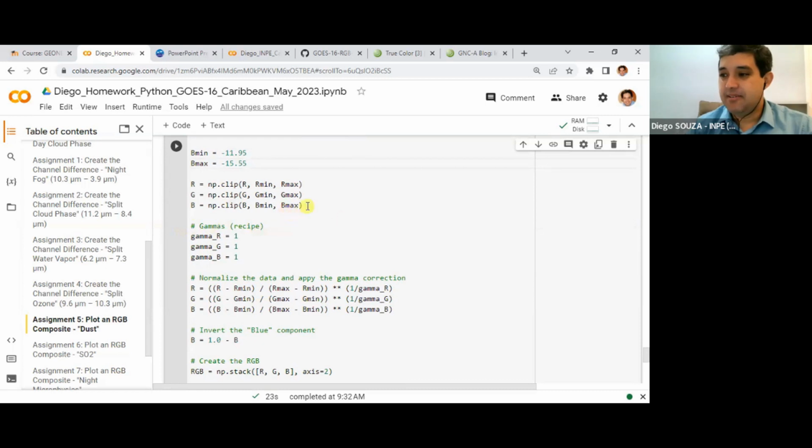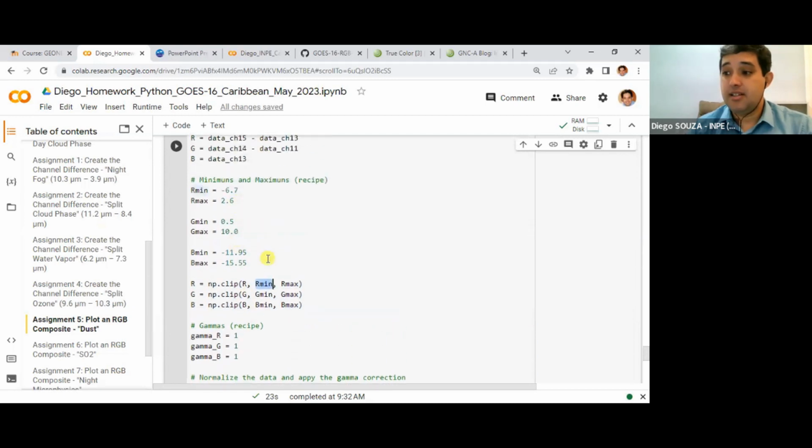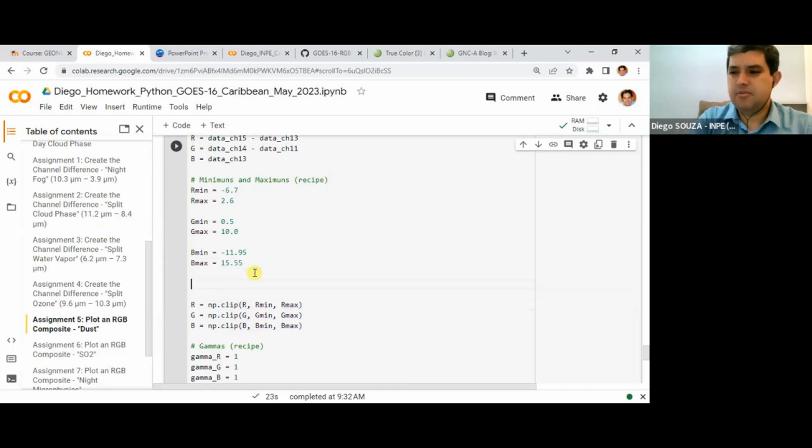Okay. In the next instructions, we will use the numpy clip function that will make everything that is lower than the minimum keep the minimum, and everything that is greater than the maximum keep as the maximum. This is the same as in the example from the second day or the third day, I can't remember.